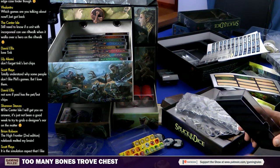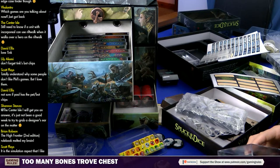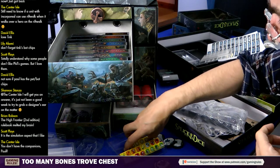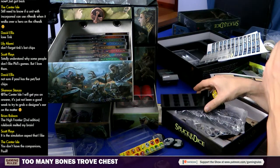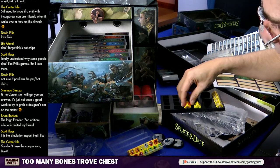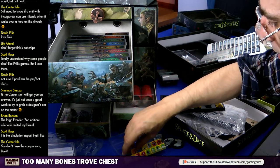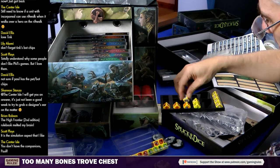The High Frontier 2nd Edition rulebook melted your brain. Yeah. I don't know if the later ones are any better. I did like, and I say like, in a funny way, was it the 3rd edition of High Frontier that spelt his name wrong on the box? And then there was some kind of legal trouble over it or whatever. I don't know. Yeah, it's not good when games get into legal wranglings. But yeah, there was a version of High Frontier where they spelt his name wrong on the box, which is just like, come on.